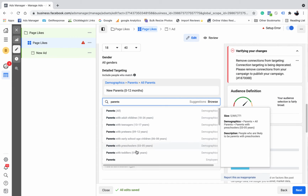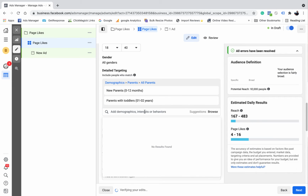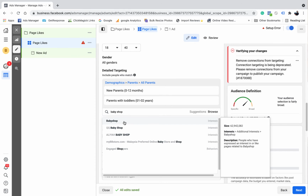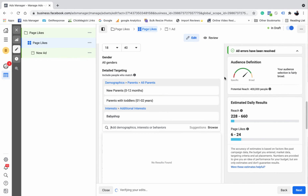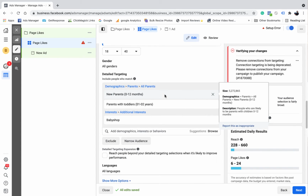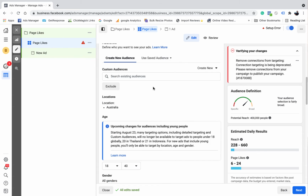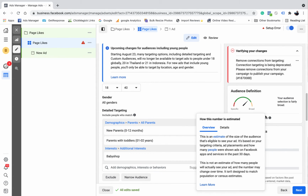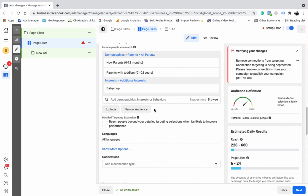Parents 1 to 2 years. Baby shop's a good one. 400,000. That's going to be enough because we're only going to spend $10 a day, and our $10 a day is only going to get our ad to maybe 2,000 people a day. So 400,000 is more than enough.